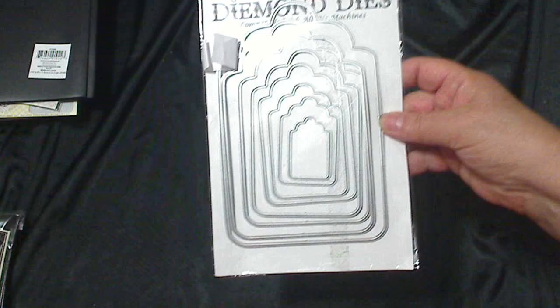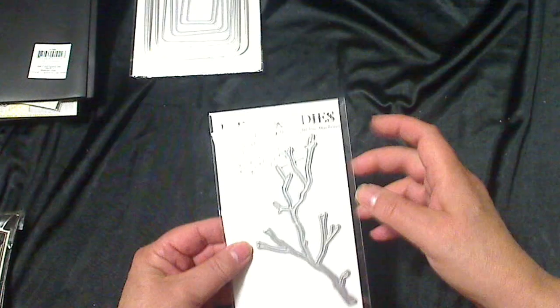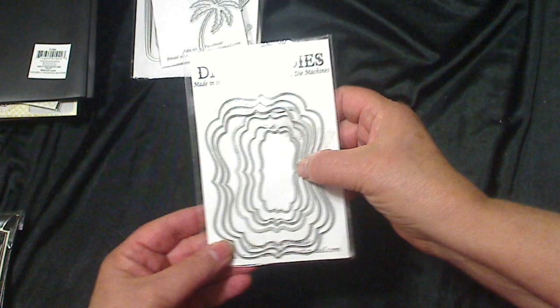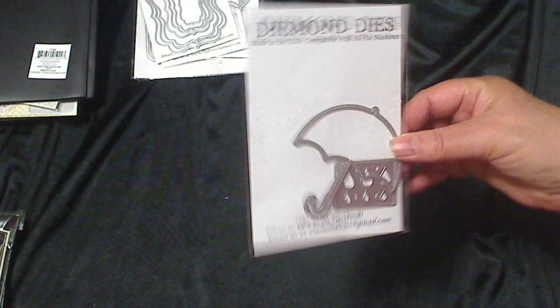Now for the Diemond Dyes that I've used, I used the tags here. I love that. I used the cherry blossom branch from the blossom set. I used the palm tree. Wait till you see that one. I use this one a lot, which is the Labels nesting die. I love this, so cute. I used the umbrella, and wait till you see that one. I used the leaf medley of leaves. Oh, I love this die.